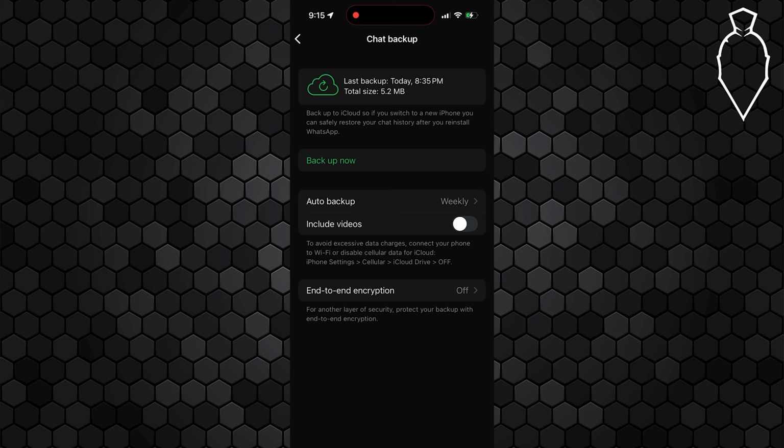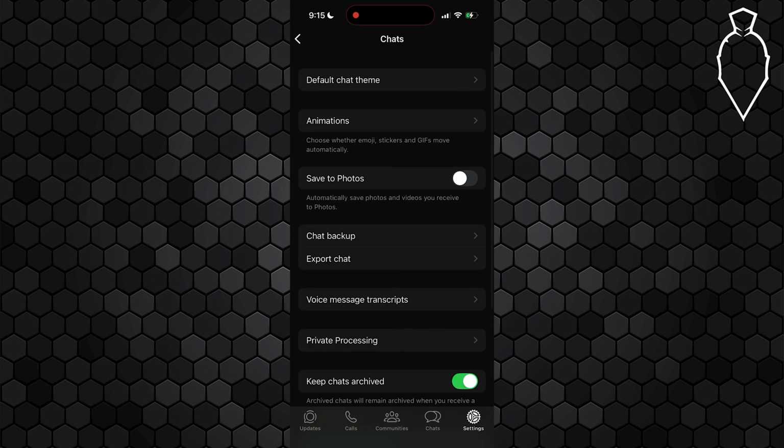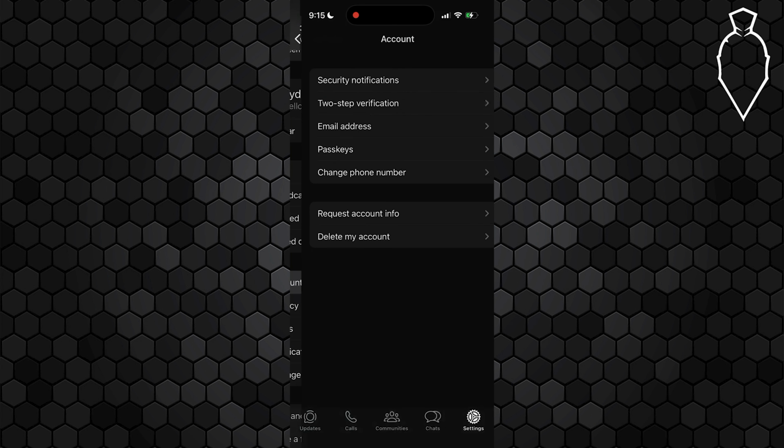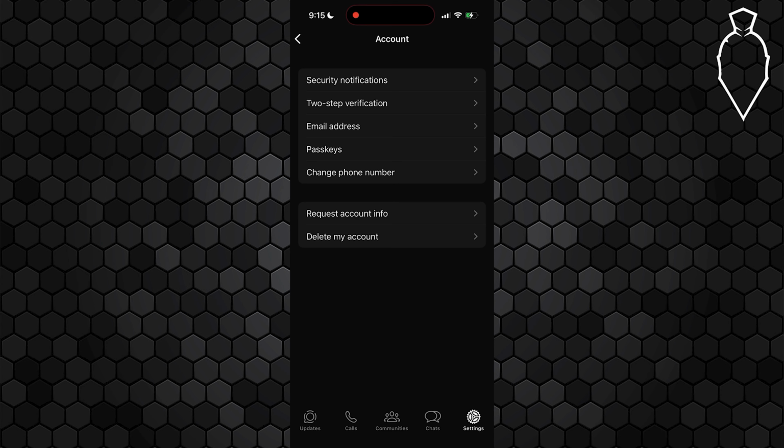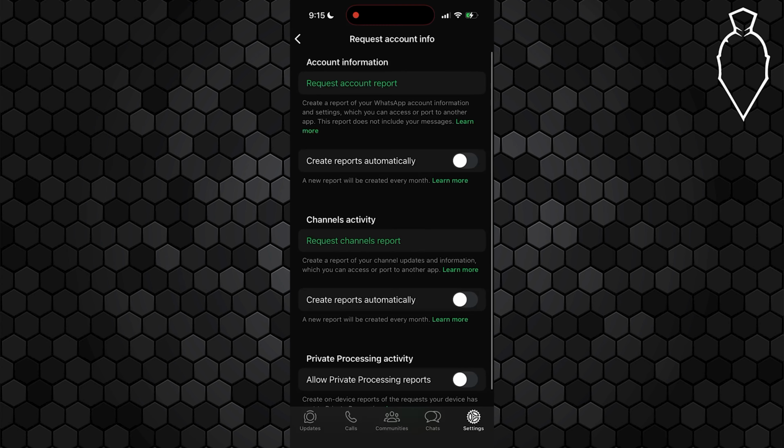If there is no backup at all, WhatsApp does not store deleted messages on its servers, and exporting chats will not recover those deleted messages. It's only going to save messages that still exist, but you can go back to your settings one more time, scroll up and go to the account section just like so. And once you do select your account, you can go ahead and hit request account info and then do request account report. But just keep in mind, this is not going to restore deleted chats. It's going to only provide account related information and limited metadata, not full message histories.